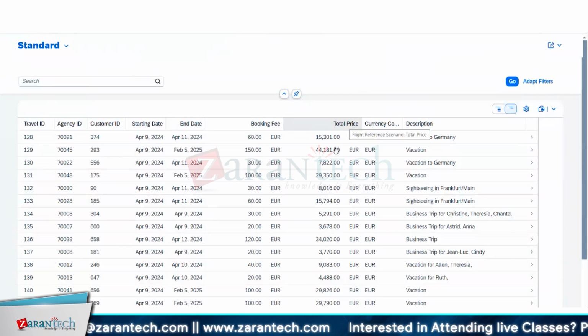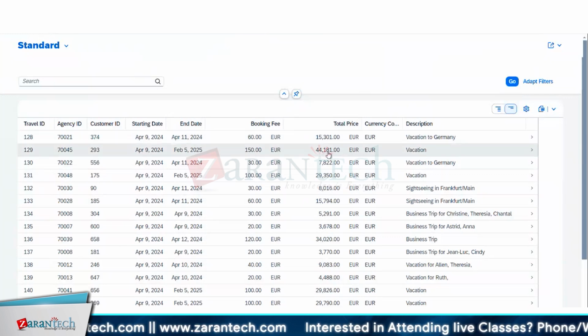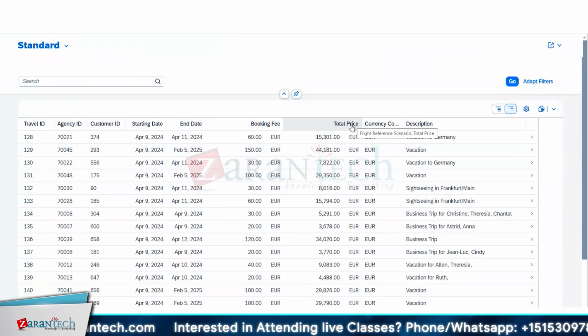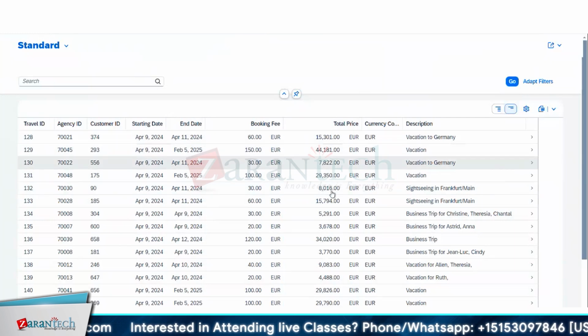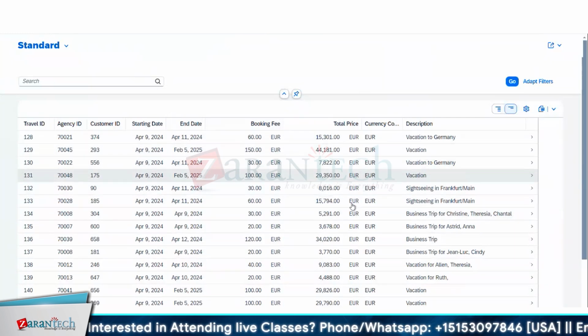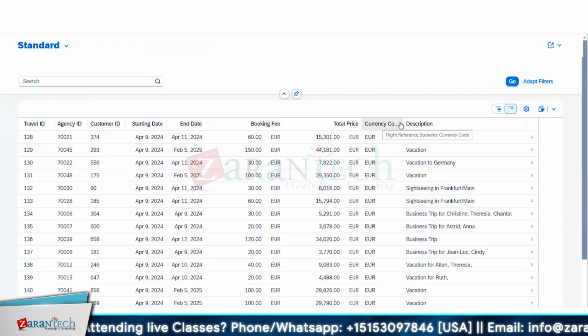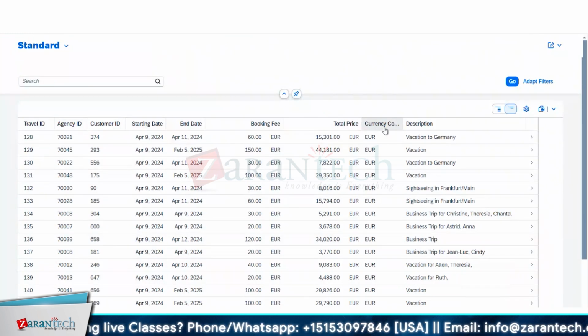Similarly for total price also, 44,181 euros is coming. Every time along with the price value, the code is also coming.